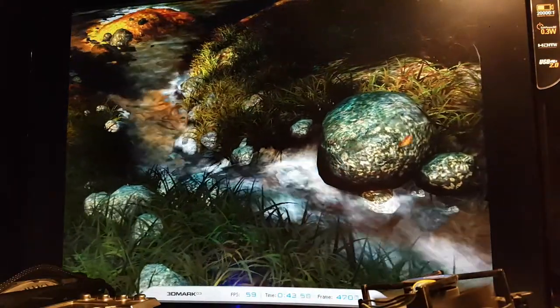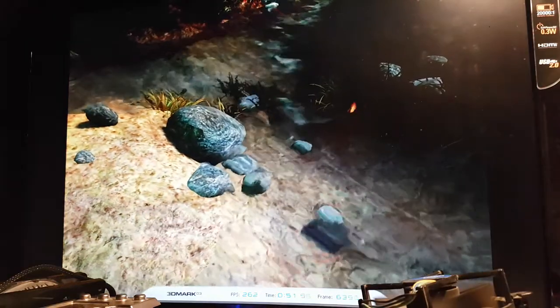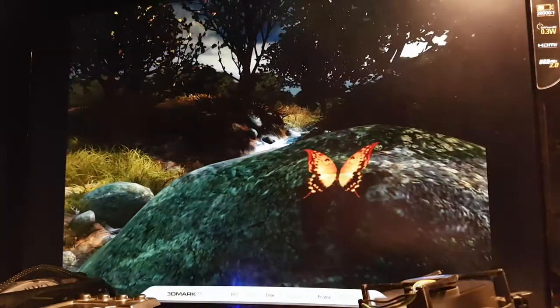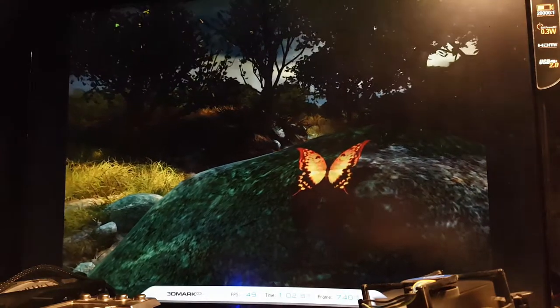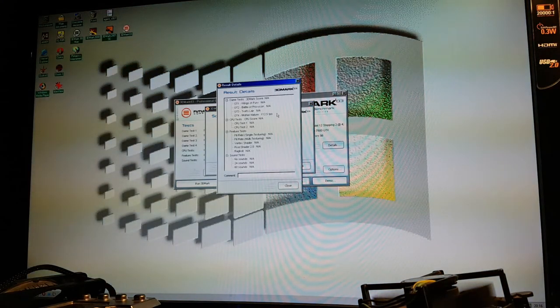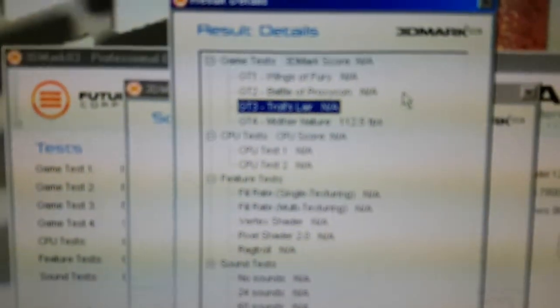Regarding also Windows 98, the Aureal Vortex 2 sound card is working and is one of the best sound cards you can get for the Windows 98 platform. That's why I'm using it. It wasn't hard to make it work. However, in the DOS you have to do this manually to tweak things and stuff. Okay, that's test done. And we have a score of 112.5. There you go.